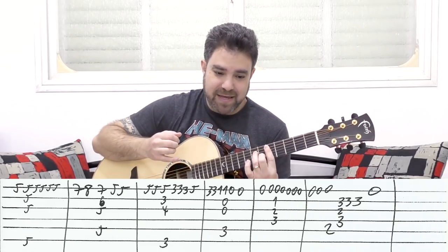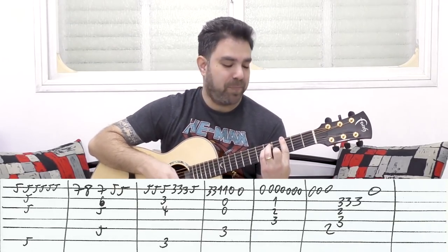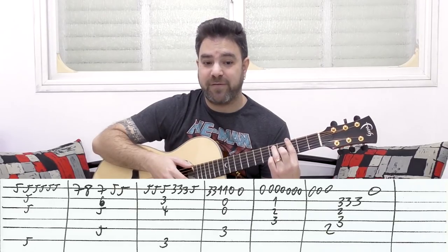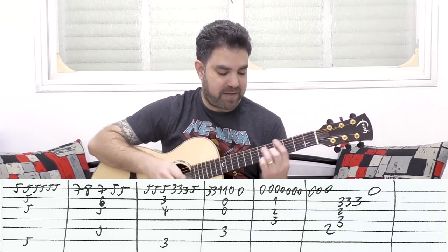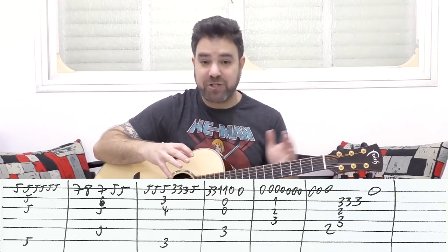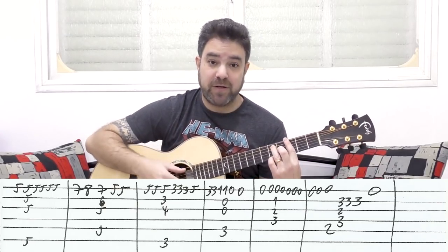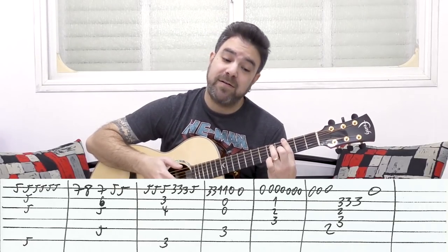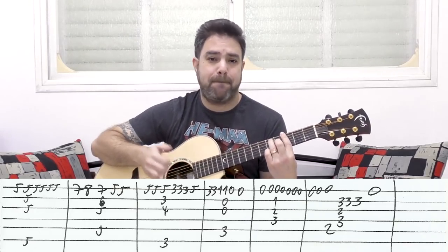Then you have G — bar on three, E shape. Again you use your little finger: four-five-five on the first string, and you play it before the chord. It's important that you do it with the little finger, because there's no time to change otherwise. No matter how quick you are changing chords, you're gonna have to stop the sound between bar changes. So you do it with your little finger first, then put the chord. Then you play strings one, two, three, and six. Then it's three-three-three-five on the first string again with the chord.